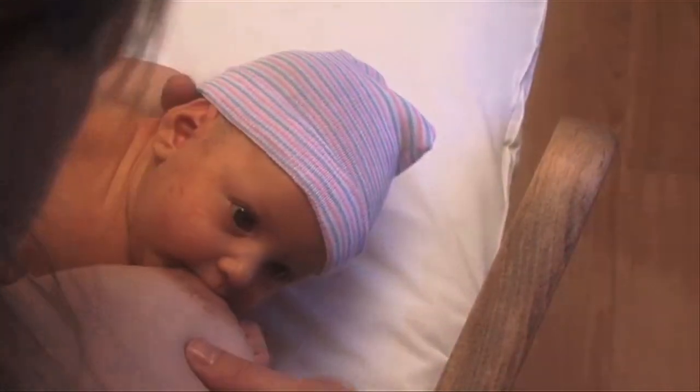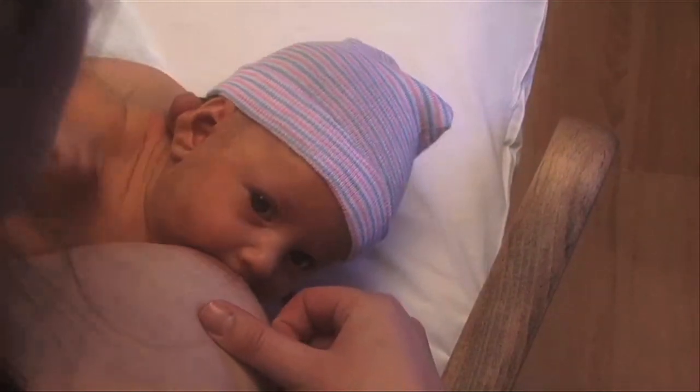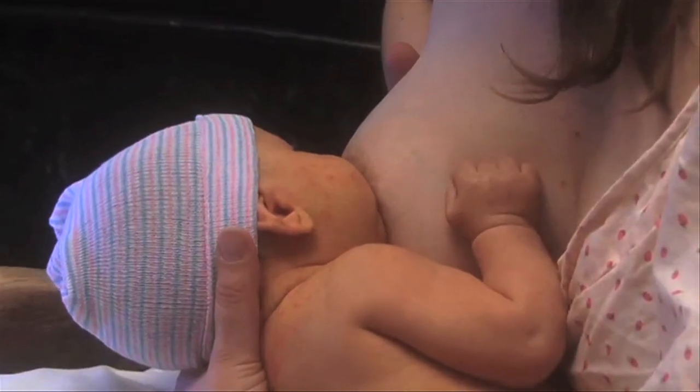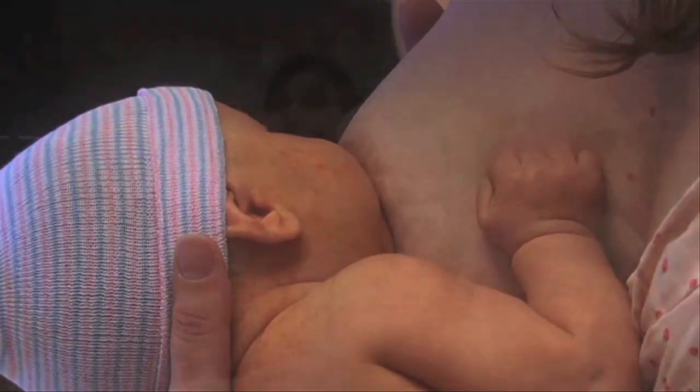And to check the latch, you want to make sure that the lip is rolled up on the top and that the bottom lip is rolled down without unlatching them. If you can hear, I'm listening for her suck and her swallow to know that she's getting some.